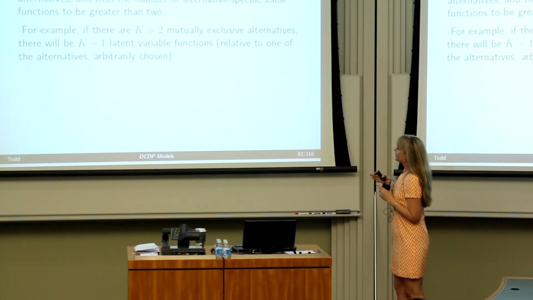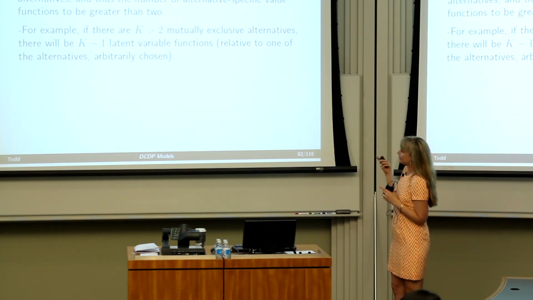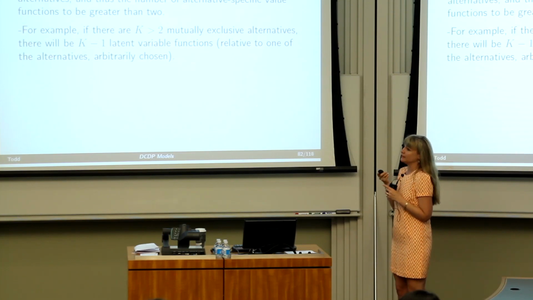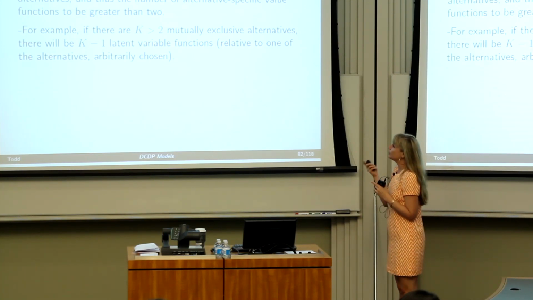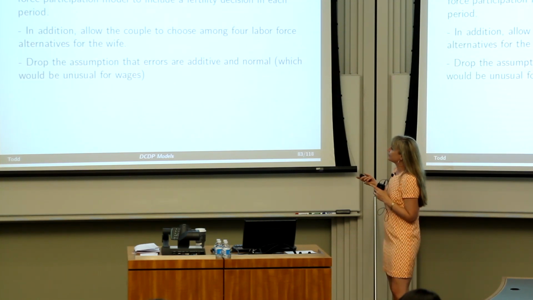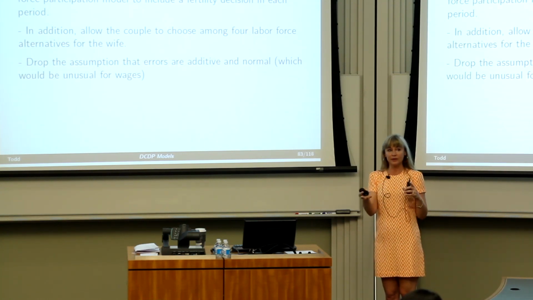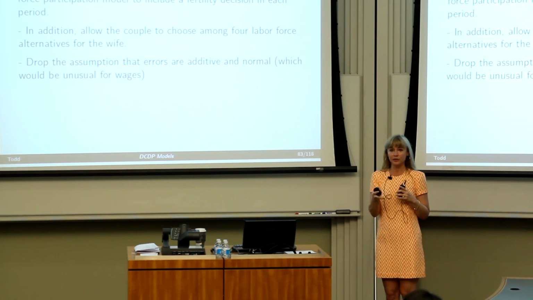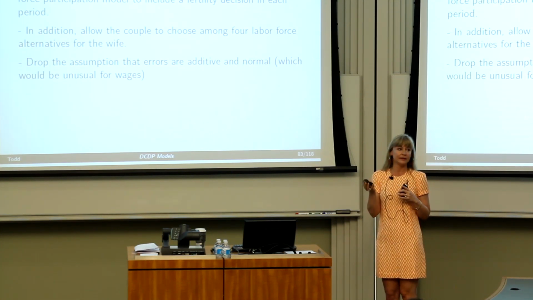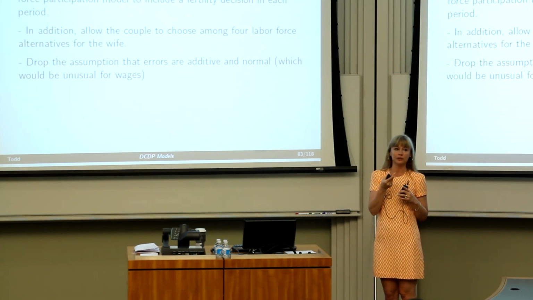It's not hard to allow for more than 2 choices. As with a multinomial logit model, now you have multiple latent variable functions, instead of just having one. For the probability that you choose choice 1 out of 3 choices, you have to have the utility of 1 exceed the utility from 2, and the utility of 1 exceed the utility from 3, right? So to do 3 choices, you need 2 latent variables.